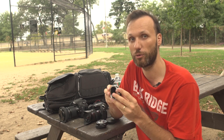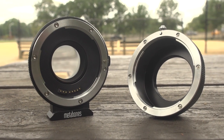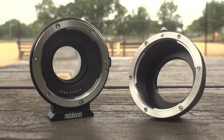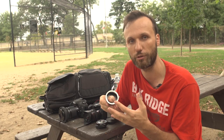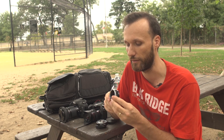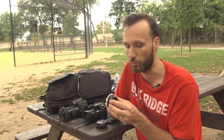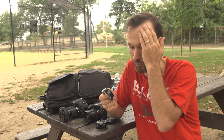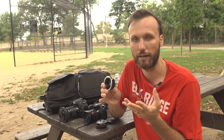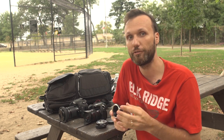This one is going to work great, especially if you have old manual lenses, or if you have, let's say, like the Canon EF cinema lenses, because those are, again, manual. So those lenses don't really need any electronic information to control the iris inside the lens. So this kind of adapter will work great. Now, this adapter will not change the focal length of those lenses. So if, for example, you put, let's say, a 50 millimeter lens onto a Micro Four Thirds camera, it's still going to be a 50 millimeter lens.